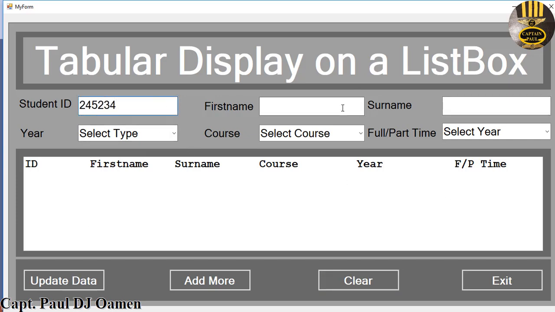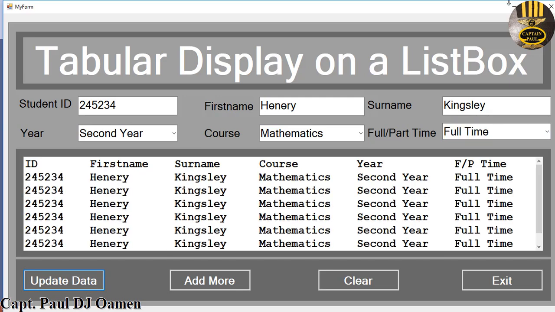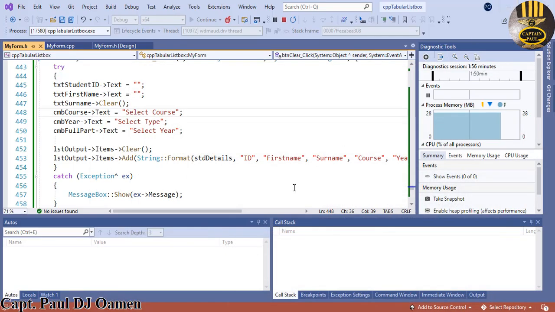Okay, so guys, before I go, let me just show you guys the lines of code again. Let's come in here, so that will be, it says Kingsley. Let's add. So let's show you the lines of code one more time.